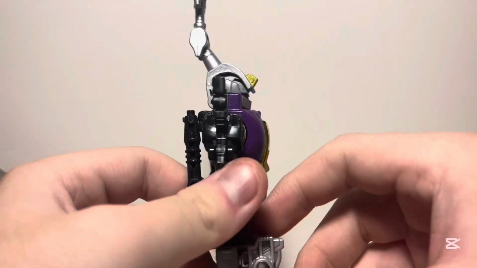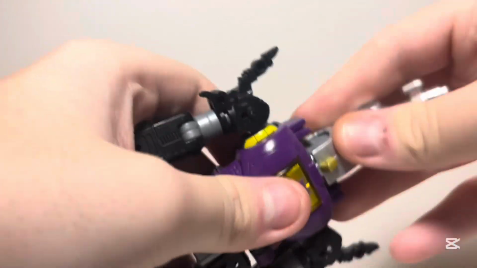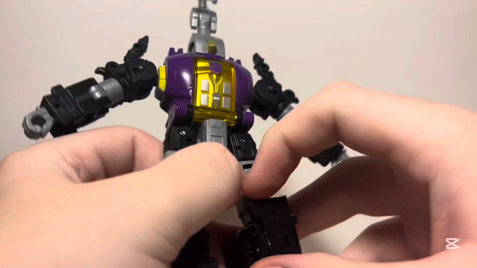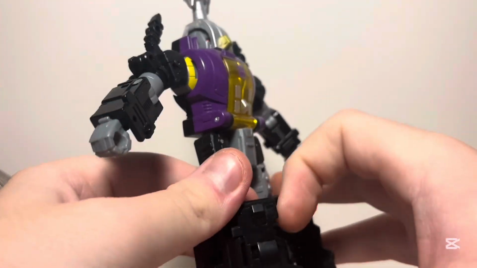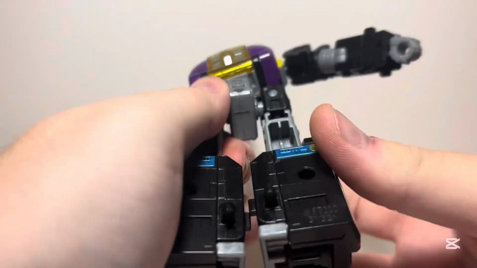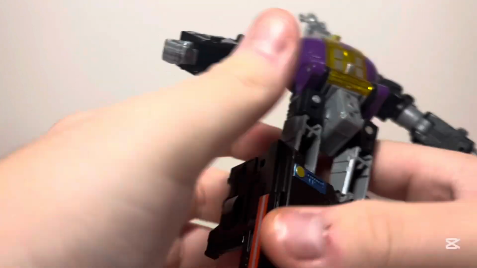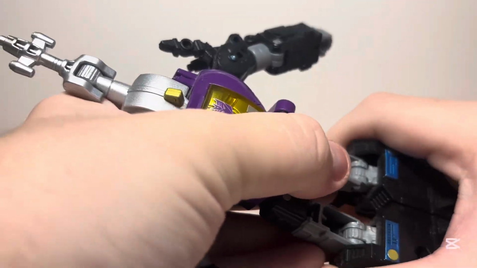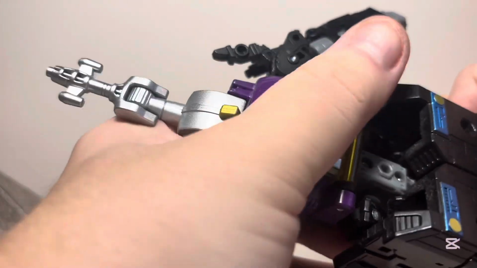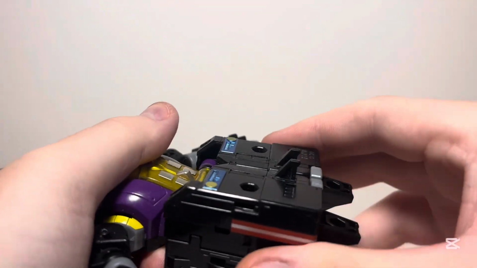And now last up is Bombshell, who is the exact same as Shrapnel for the most part. Take his head, make sure it's like that. Come to the legs, flip out the front panel, rotate the waist, peg it together, fold out those, fold these out, and then that'll peg in.